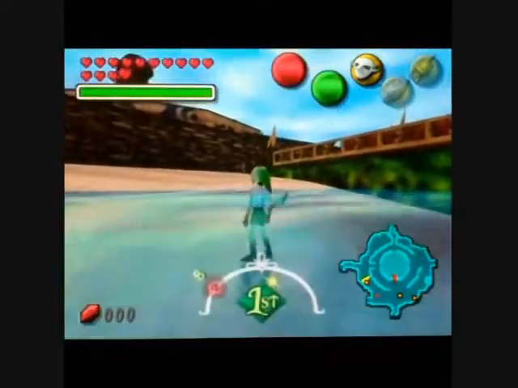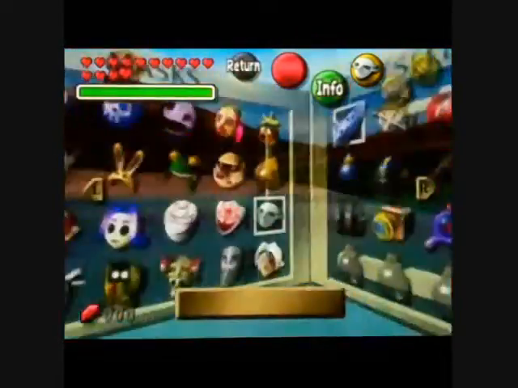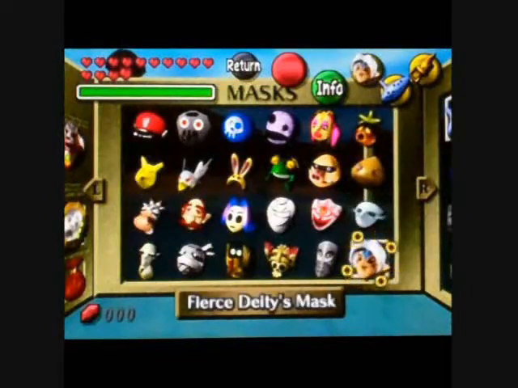If you've done all of these things correctly, both the A and the B buttons on the HUD should now be blank, and you can finally equip and use the Fierce Deity mask.